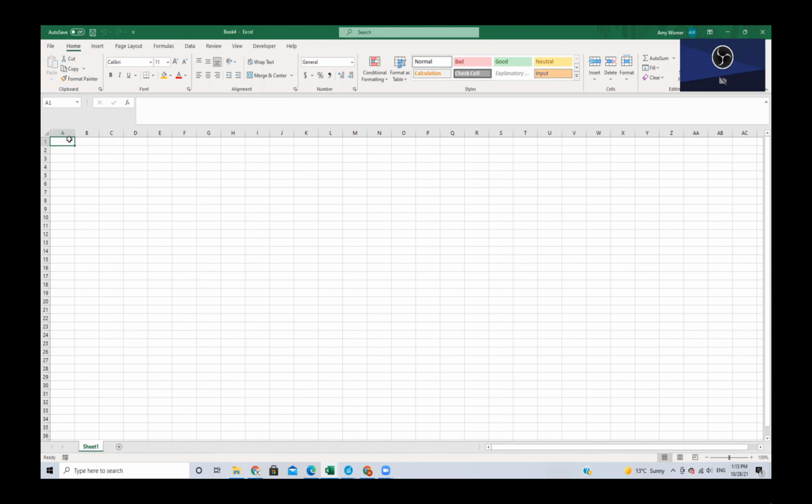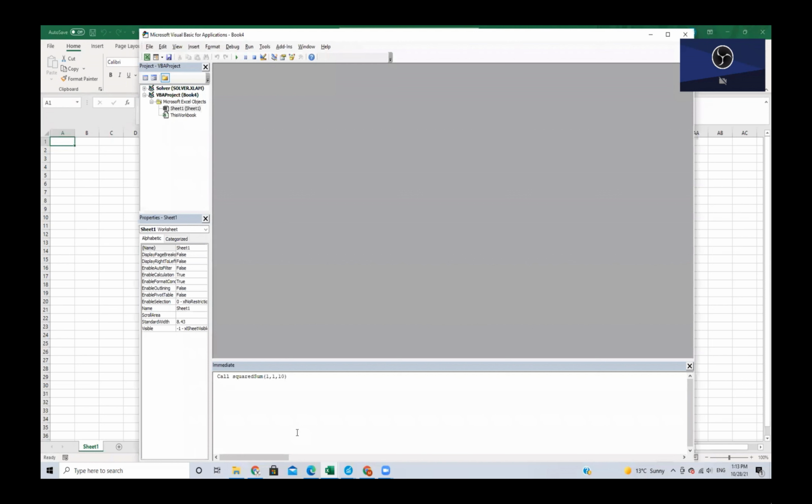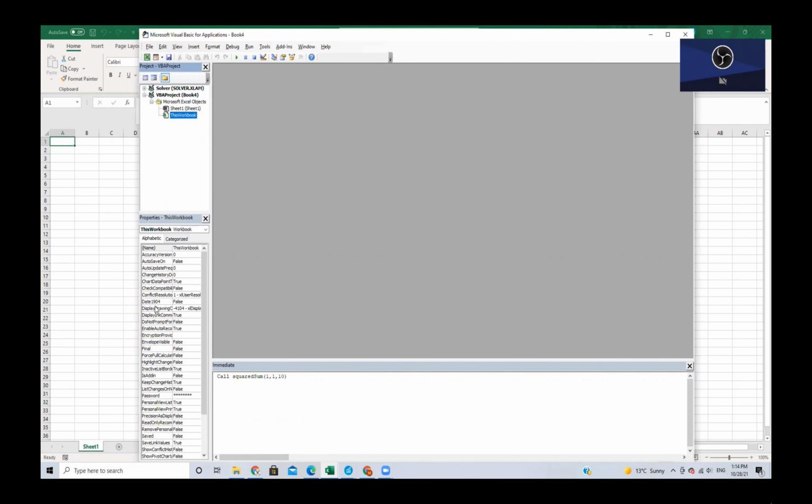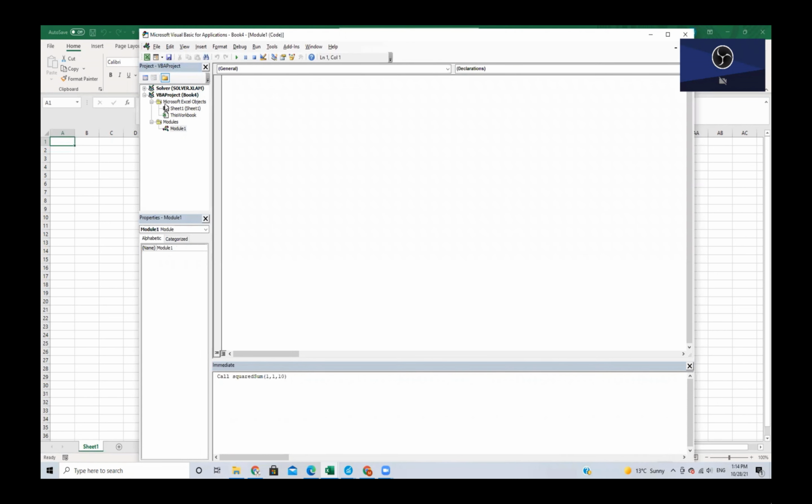Subs and functions can be written in a VBA module, worksheet, or workbook. A module is a collection of functions, subs, and global variables written in VBA code, which can be used anywhere in an Excel file. So opening up Visual Basics, we can just quickly look at everything inside of our VBA project, which is the book 4 that we are looking at. So we have this sheet, which is sheet 1, and then we have this workbook, which is the entirety of book 4. So what we can do is insert a module. To do that, we go up to insert and then add a module. And now we can see that we have both a folder for Microsoft Excel objects and modules.